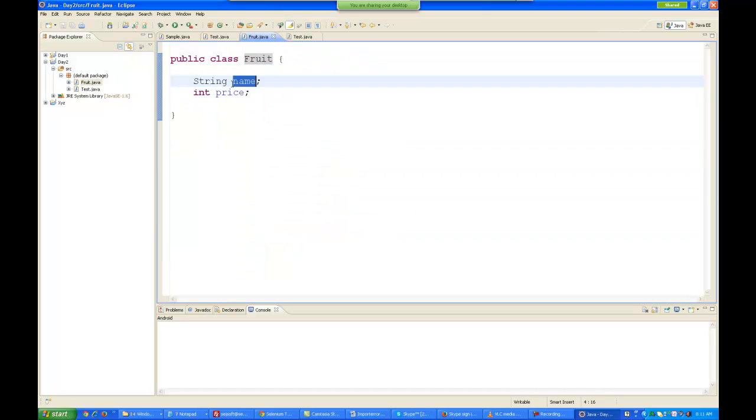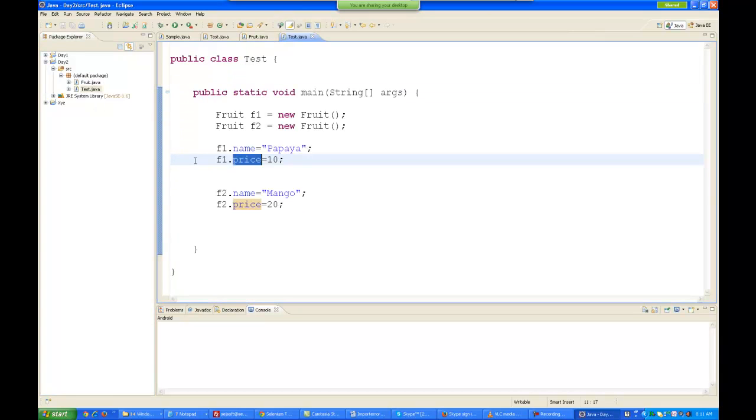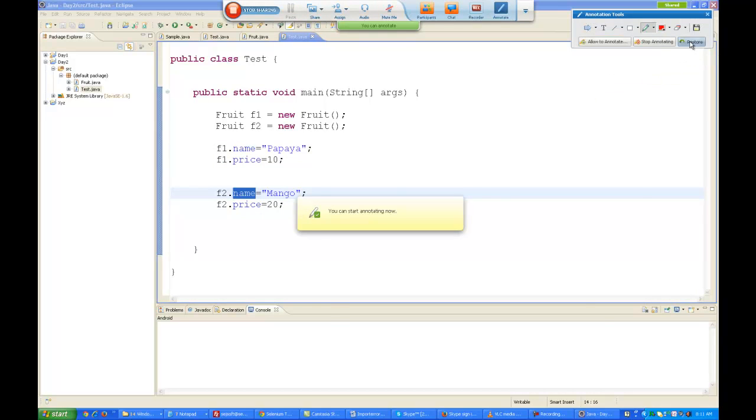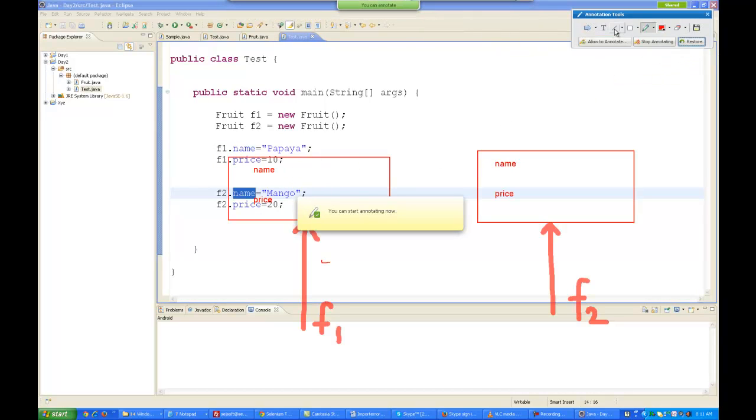If you look at this class, they are just two variables. But by creating different objects, I can give different values to the variables for every object. So practically what happens in memory is that f1 becomes papaya and f2 becomes mango.